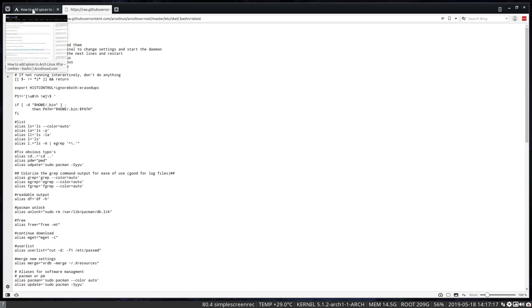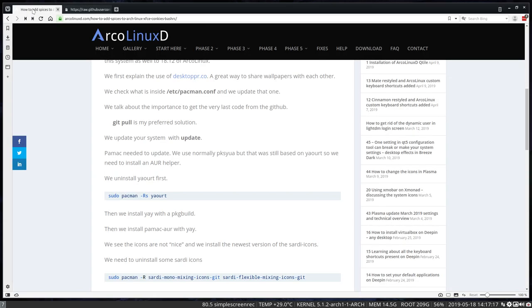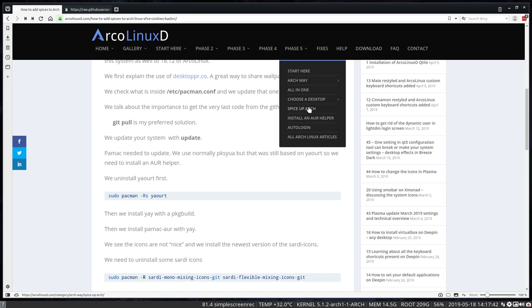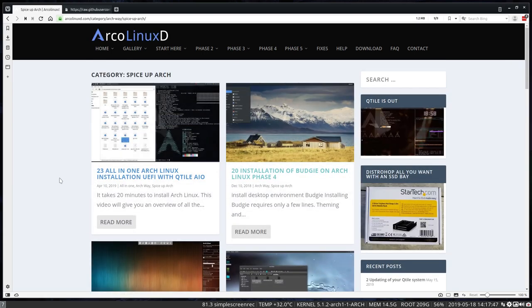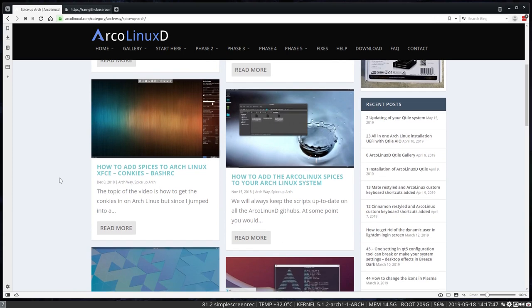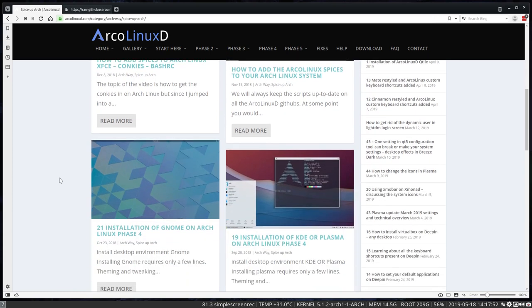And that's basically it. So if you just want to know, hey, where is this bashrc, we call it at first bashrc-latest, and when we build an ISO, it's going to be renamed or moved to .bashrc, right? So that's an easy way, well, different ways to actually get your things done. And if you're on Arch Linux, well, do check out the spice up Arch compartment, because a lot of things are in here. If you watch a few of them videos, then you'll be fine.